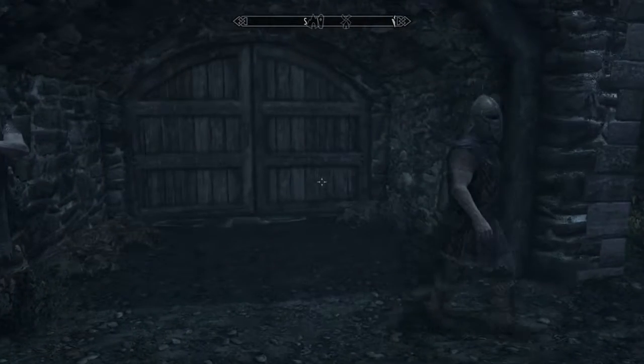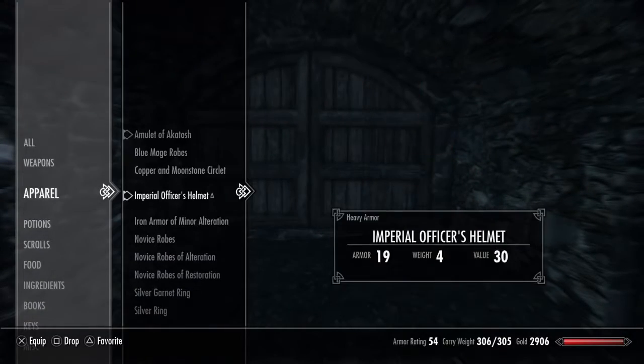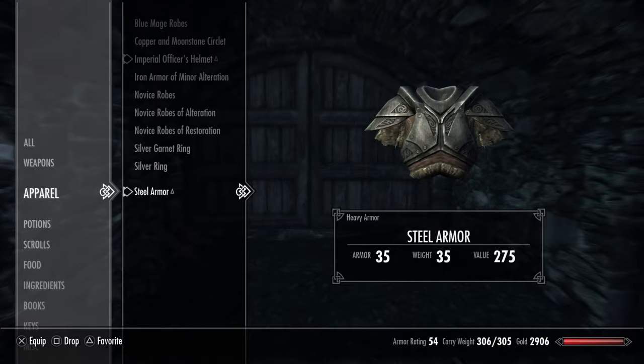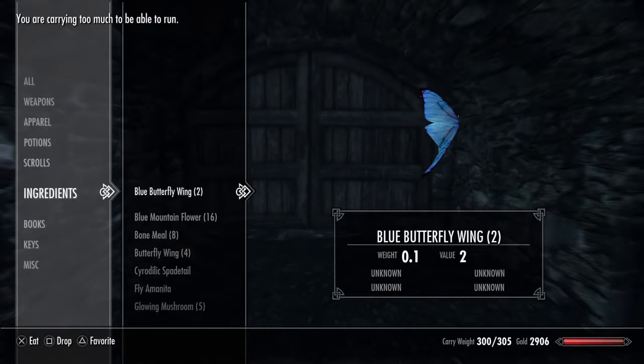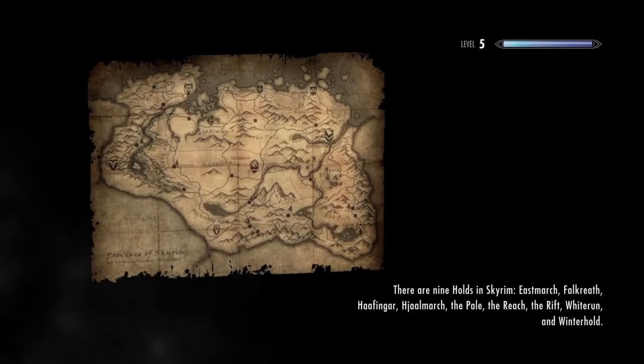Okay, so that's just one of those random event things that can happen. And wonderful, I'm over-encumbered now because he decided he wanted to give me some random stuff. So let's just drop it. Wow, wasn't expecting that at all. Let's just drink a bunch of alcohol. There you go. Welcome to Riften. Yeah, it's just a random thing that'll happen.